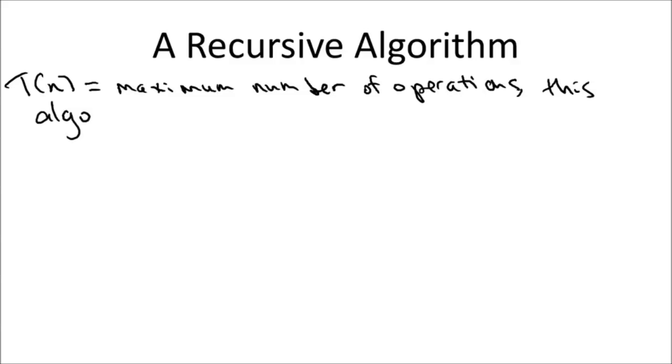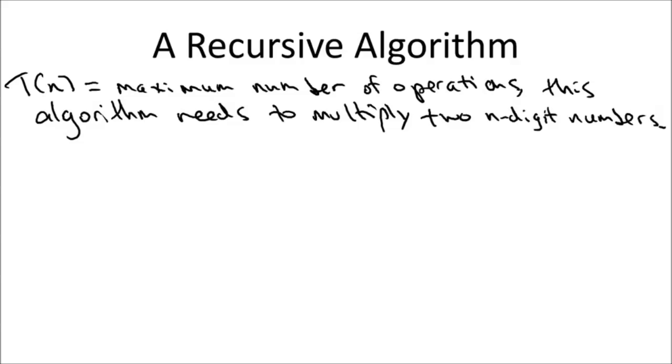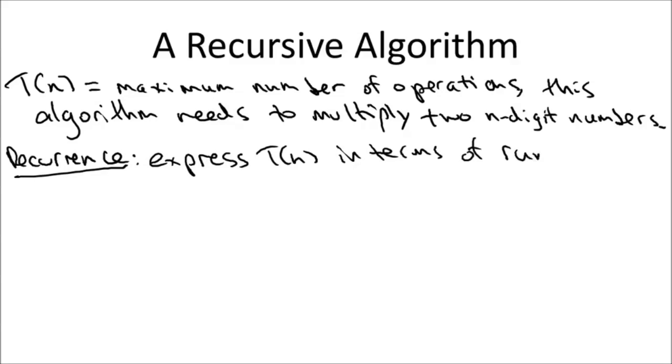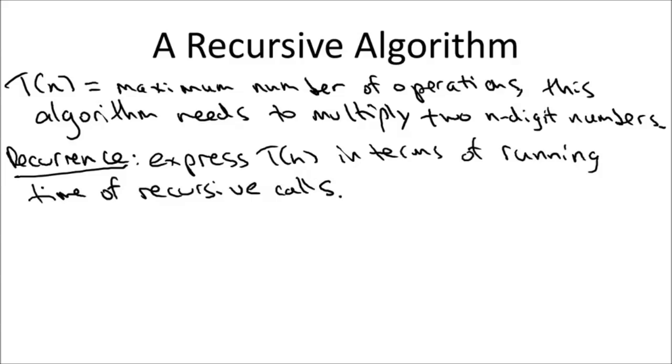The way we reason about the running time of recursive algorithms like this one is using what's called a recurrence. So to introduce a recurrence, let me first make some notation, T of n. This is going to be the quantity that we really care about, the quantity that we want to upper bound. Namely, this will be the worst case number of operations that this recursive algorithm requires to multiply 2 n-digit numbers. This is exactly what we want to upper bound. A recurrence, then, is simply a way to express T of n in terms of T of smaller numbers. That is, the running time of an algorithm in terms of the work done by its recursive calls.